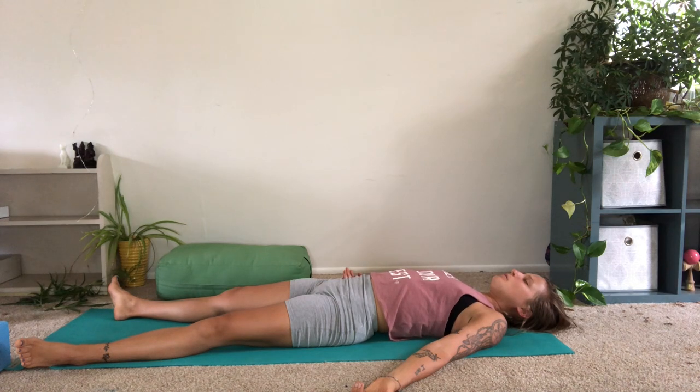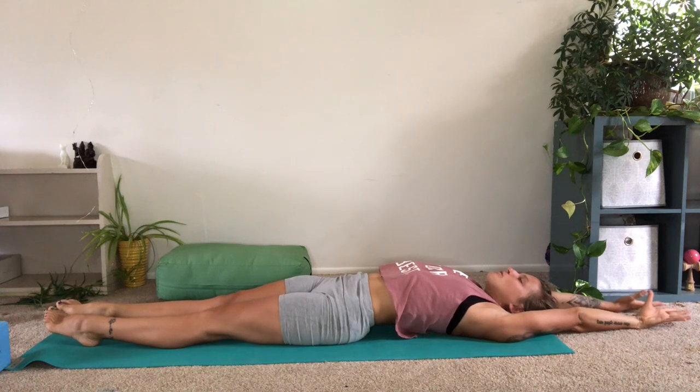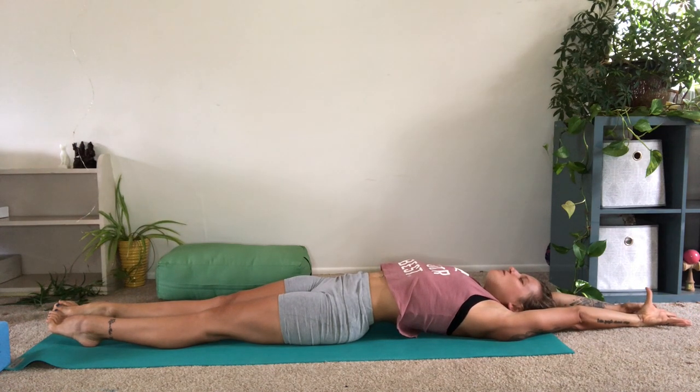And slowly begin to deepen your breath. Bring some gentle movement to the fingers, the toes, the ankles and the wrists. If it feels right, extend those arms above the head, taking a full body stretch from the fingertips to the toes. Really reaching, extending the full stretch of the day.